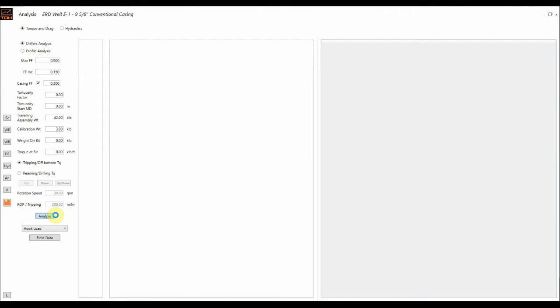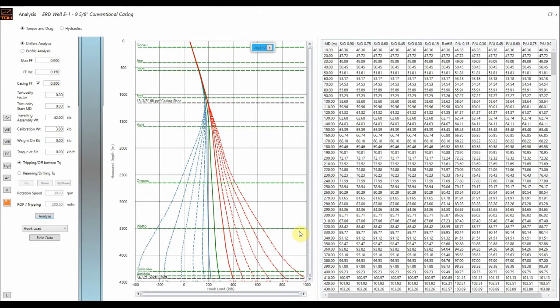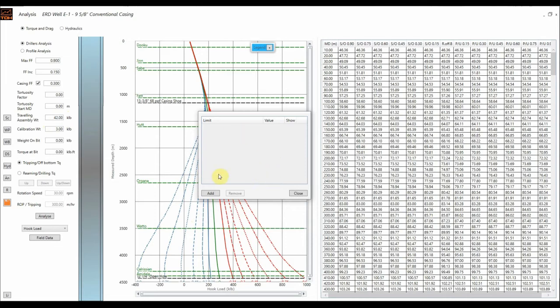Now let's go to the analysis view, AN on the left hand side, and look at what's happening when we run the casing in hole. We're looking at a hook load broomstick chart. In order to get some useful information out of the chart, we need to include our block weight, which you can see from the data is 42,000 pounds, and we'll add this as a limit because if our slack off weight drops any lower than this, we're going to have to start pushing the casing in hole. So let's go ahead and add this onto the chart.